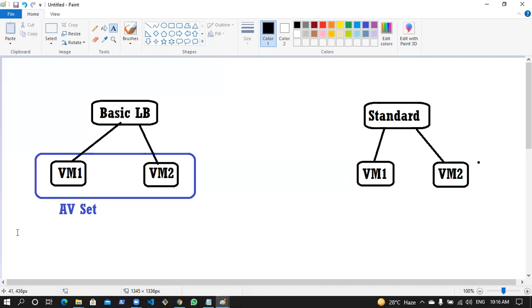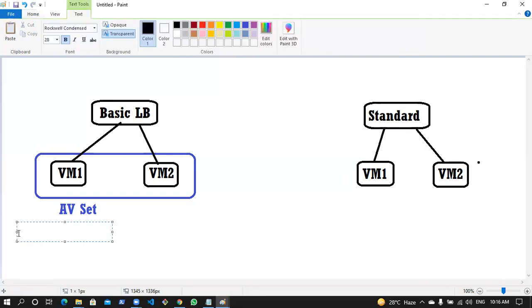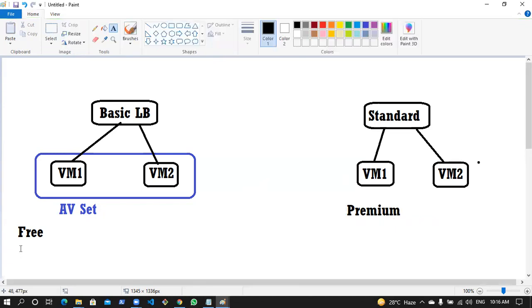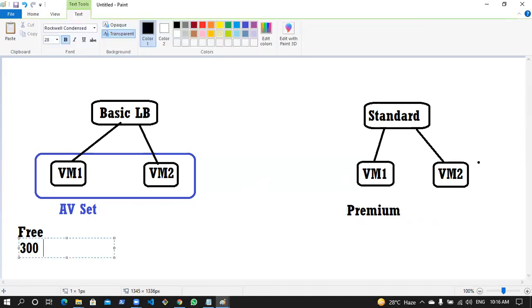And when you go with a basic load balancer, it is free. When you go with the standard load balancer, the price will be incurred based on the traffic. It's a premium one. And here as a backend pool, you can add up to only 300 VMs.